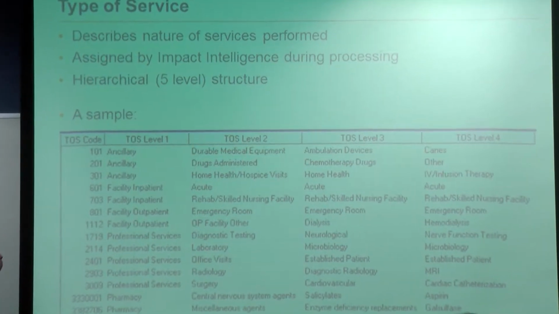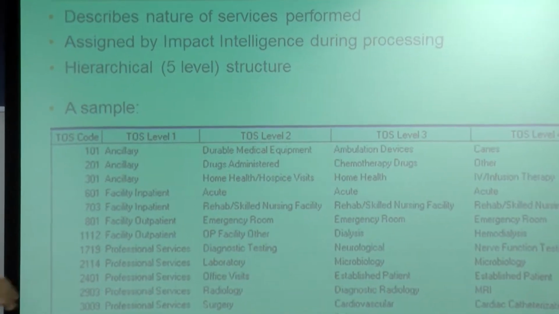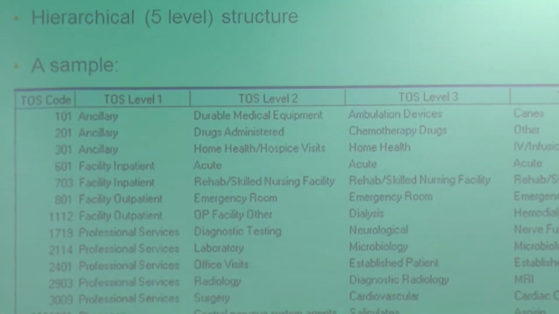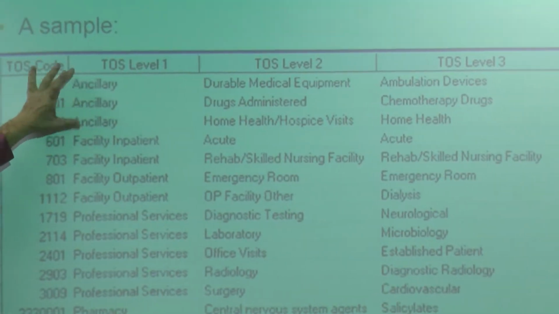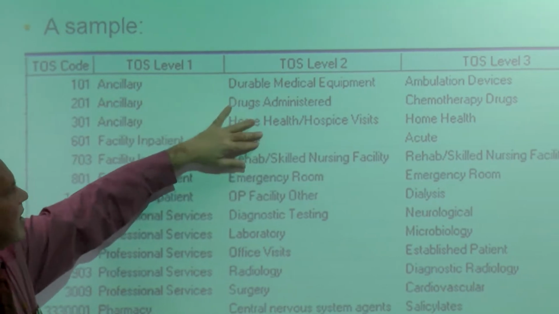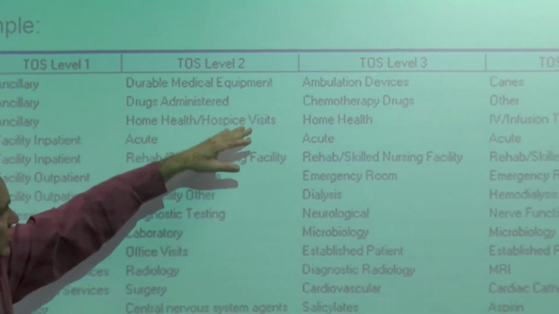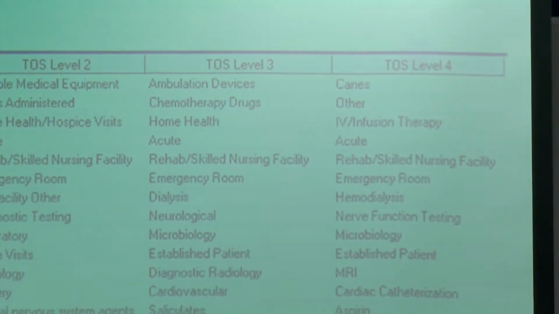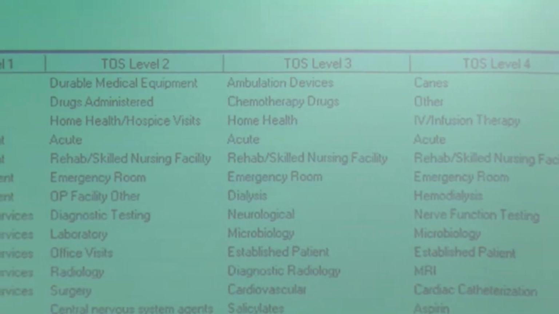Next. And here's the hierarchy for types of service. In the application, there are actually 5 levels of types of service in 2.1. We always have a type of service code, and then at the very highest level we combine these, and then they get dropped into something more detailed, and then more detailed, and then the most detailed. After the last type of service, you're going to get to the CPT code.